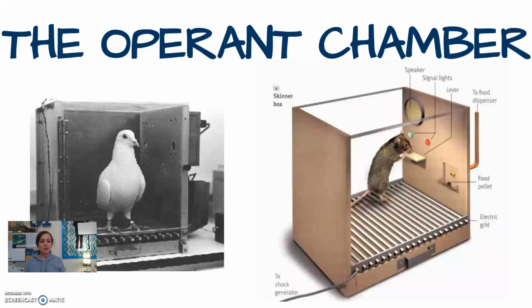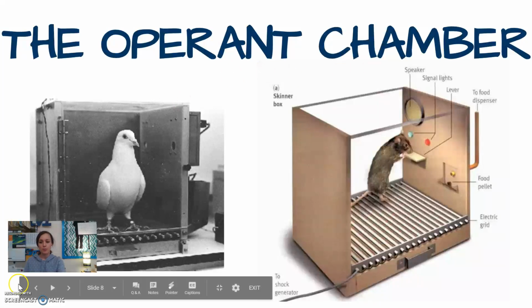And in the operant chamber, this is where you would teach the animal to do some kind of behavior. You could issue a consequence. You can see the little mouse is pushing a lever that will distribute a food pellet. The same thing is with the pigeon. The pigeon can get a treat by pushing a lever, or doing whatever behavior it's required to do. And then you have the shock generator that would shock on the little bars beneath that would issue the punishment. And so this would be a place where you could teach this animal a reward or a punishment.